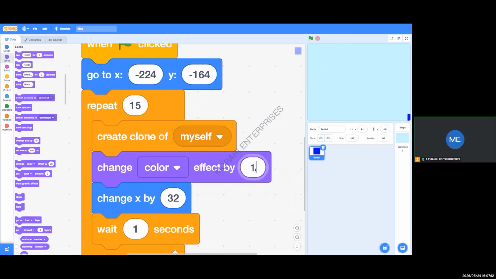If you change color by 100, you only get 2 alternating colors, because from blue you go to the color that is 100 away, and then if you do it again, you come back to blue. So we just alternate 2 colors here.